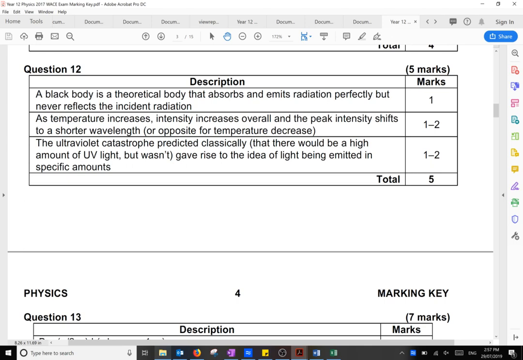Because it was Planck who was saying that it must be the jiggling of those particles that are emitting a quanta of light. Yes? How did it give rise to the idea that light was being emitted in specific amounts? Well, this is where it gets really, really tricky. This is where Max Planck said, well, let's suppose that there's an n value that is a discrete number. We put it into that equation, and it'll make the curve, the mathematical curve, fit the empirical data.